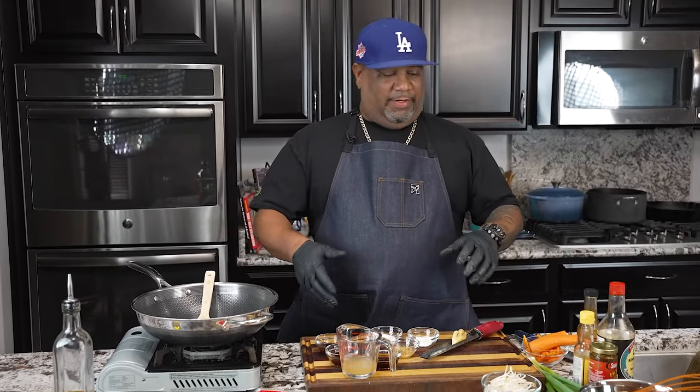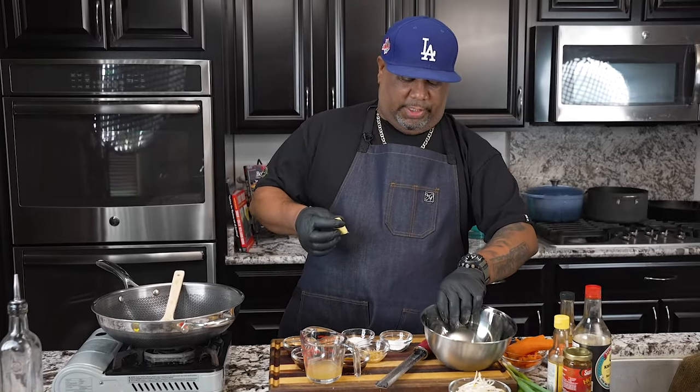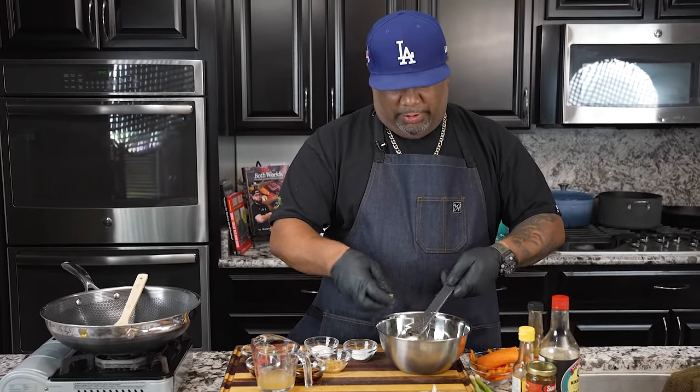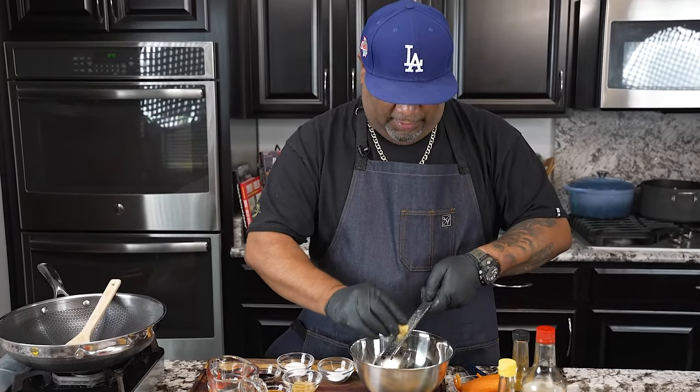So I got everything here and check this out. We're gonna be using fresh ginger, right? So you wanna get yourself a bowl. I'm gonna go ahead and grate this right now. You can use dried ground ginger, but you know what? I'm thinking the best way to go is fresh, folks.